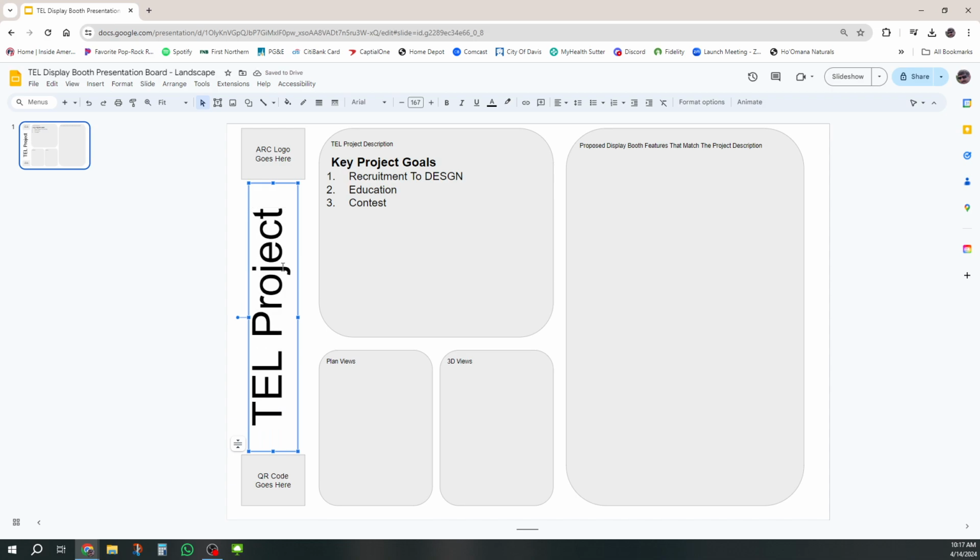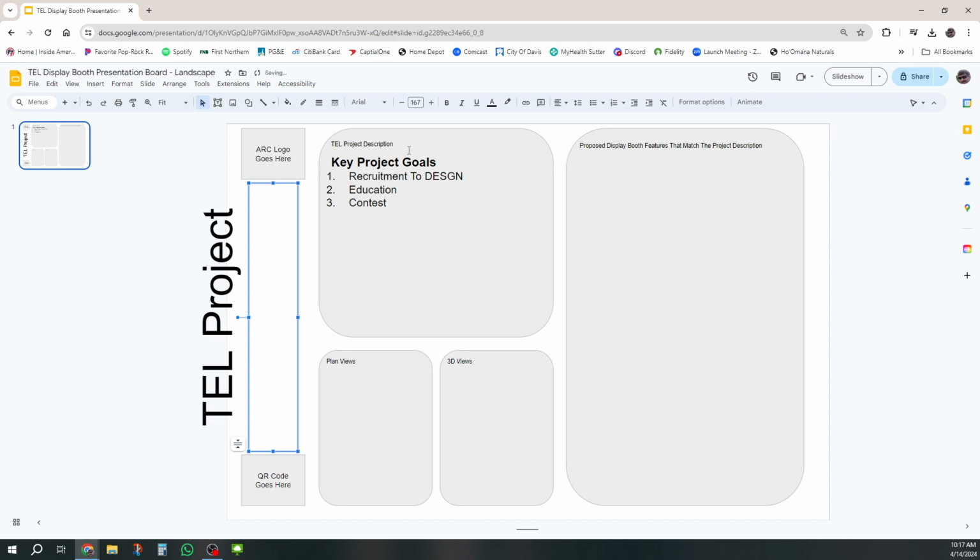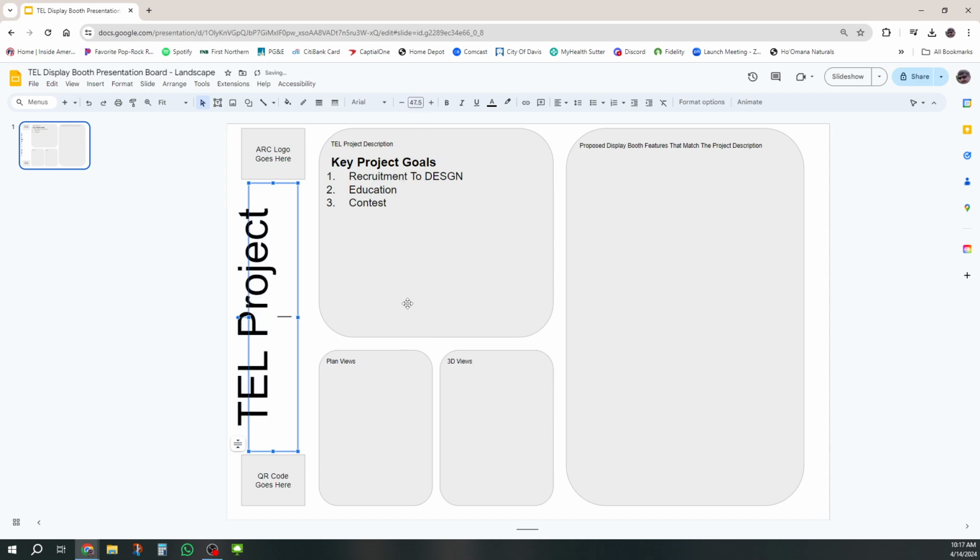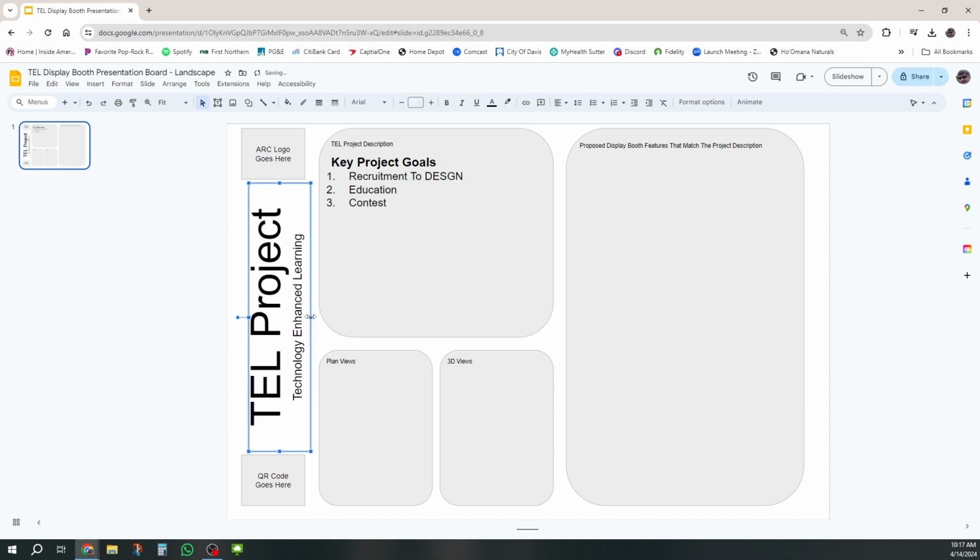And then if I want to, I can put much smaller, probably in maybe 48, technology enhanced learning. And that should help somebody understand that TEL is technology enhanced learning.